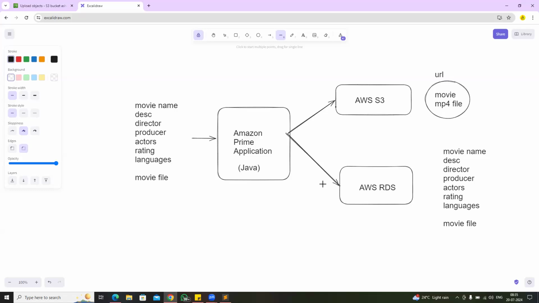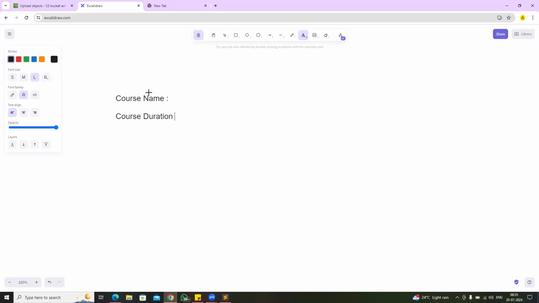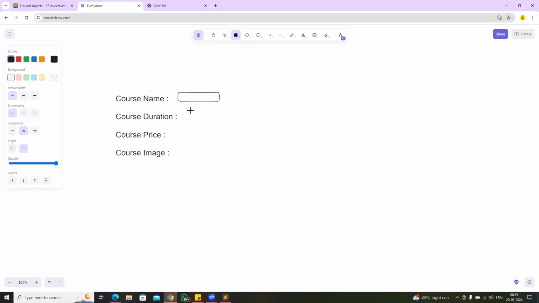So just understand my point, guys. I have a requirement like this. You got a requirement to develop one screen in the project where you need to create one page: course name, course duration, course price, and course image. You got one screen requirement in the project.